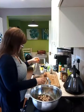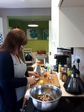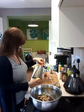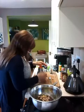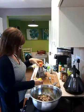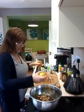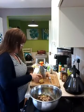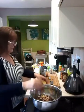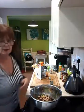Hey ho, I'm not really getting a lot of lemon off of this. Don't want that. Rubbish. No, it's not working at all. Anyway, right. I'll squeeze a little bit of lemon so you get the flavour. So that's that.